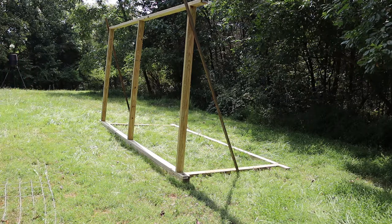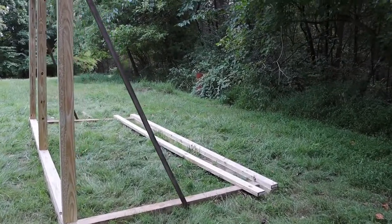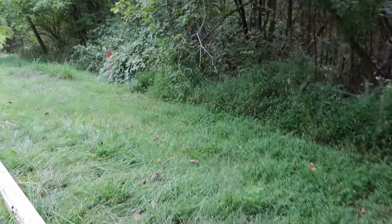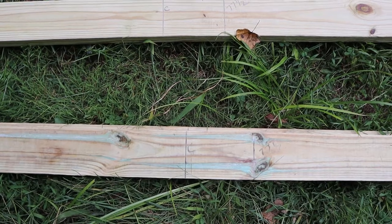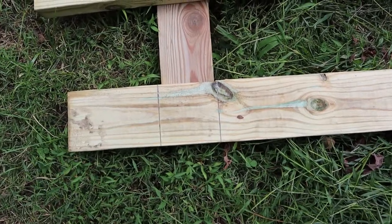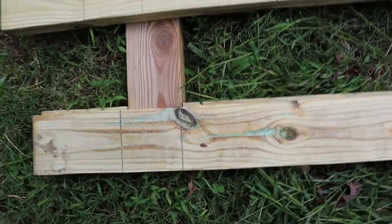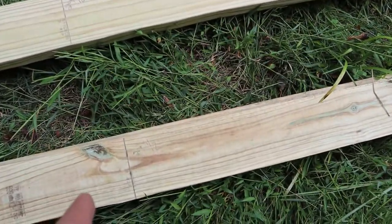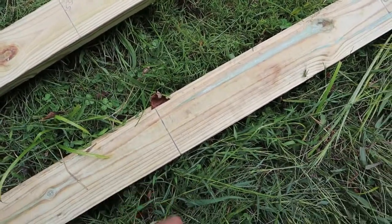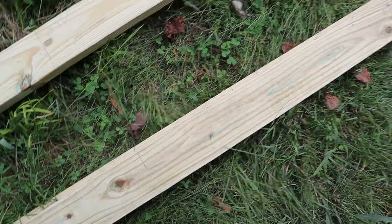The next part is to build the back wall. Okay, folks, basically you're going to do the back wall the same way we did the front wall, with a slight change. You're going to find the center of the board so you can line it up with the other one. You're going to lay out your two end lines on each one. And then what you have to do is 2 foot from this line, every 2 foot you put another line. That's where basically your studs are going to go.